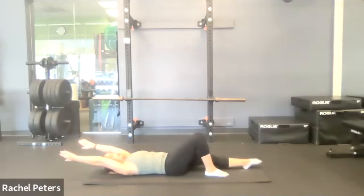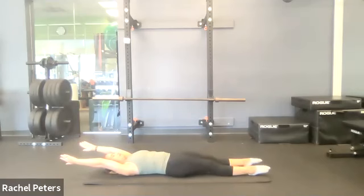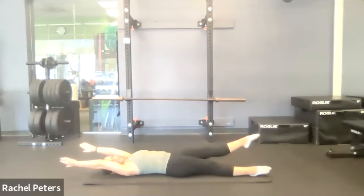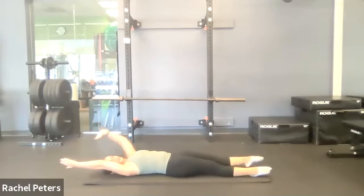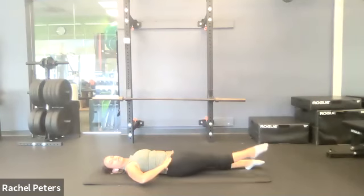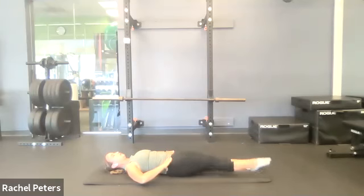And let's straighten our legs out as best we can along the mat. If your back does not like this, if you have different discomfort in your low back, bend those knees up again. We're going to walk our legs out, lift and lower one, lift and lower the other. Again, if you find that this is uncomfortable on your back, feel free to bend those knees. We could take our hands right to those hip bones, monitor that they're staying nice and still as we move those legs. Switch for 4, for 3, 2, and 1.